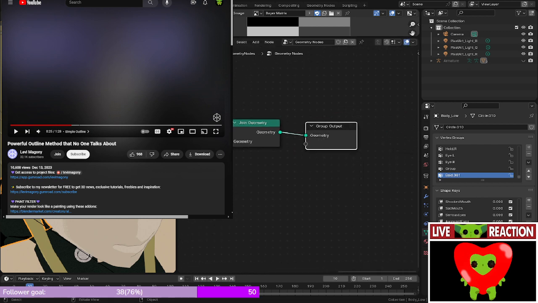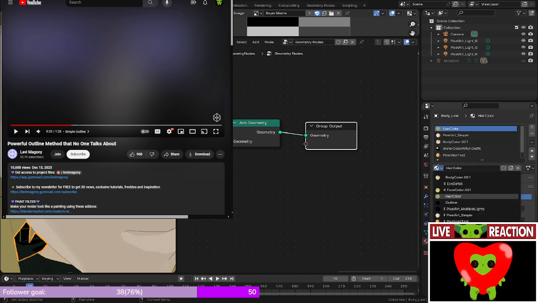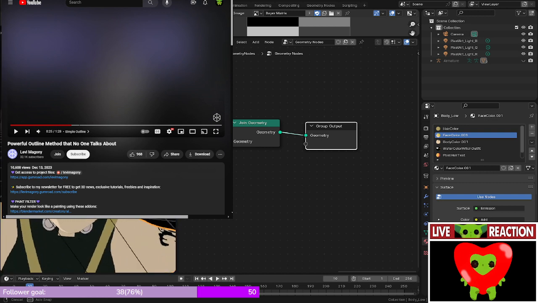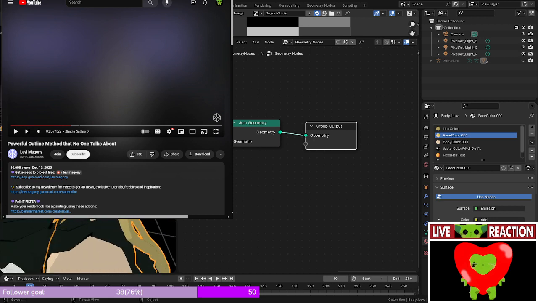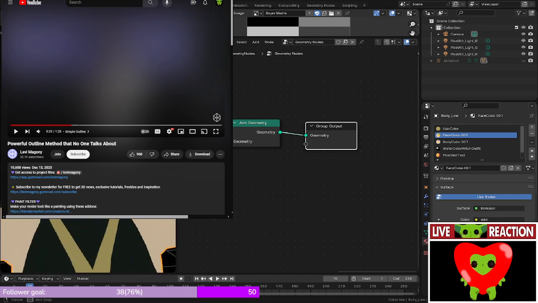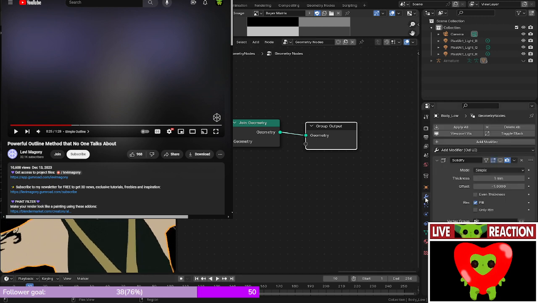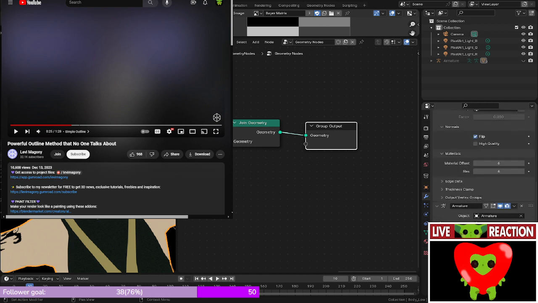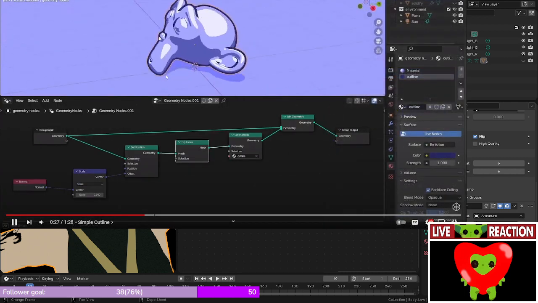Oh, okay, so it does actually work, I think. Hold on, I want to change her face back to the previously unpixelated version, just so I can see. Interesting. Okay, so this would mean I have no need of the solidify modifier, although I guess it is a modifier in itself, a geonode modifier. That's important. And ta-da, you have your outline.